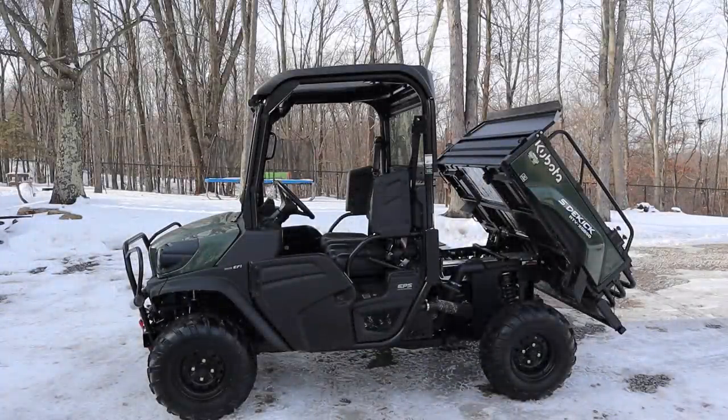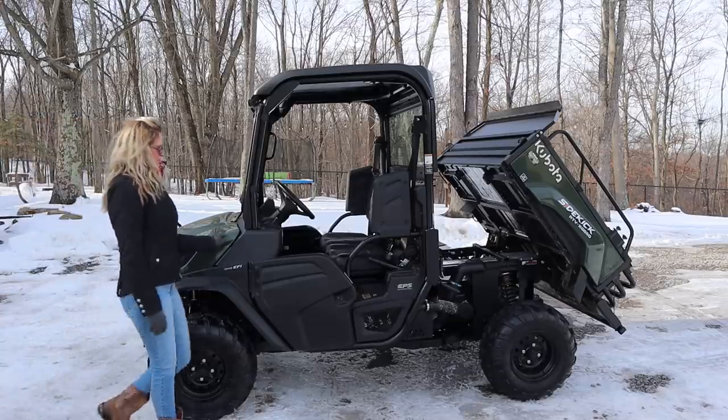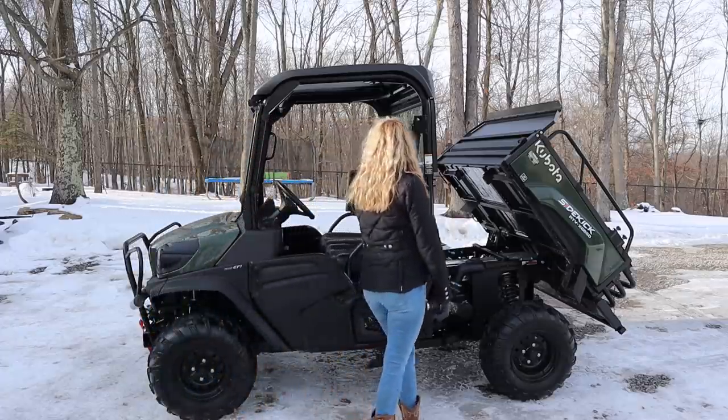Alright, so I went over some of the specs and some of the features. Now, like I said at the beginning, I've used this so far for plowing some snow, did some trail riding. It's performing really well, but Melissa hasn't even sat in the seat yet, have you? Nope. Want to take it for a spin?